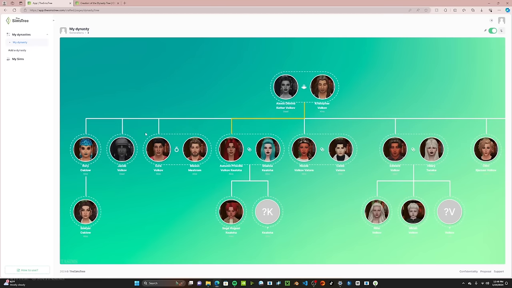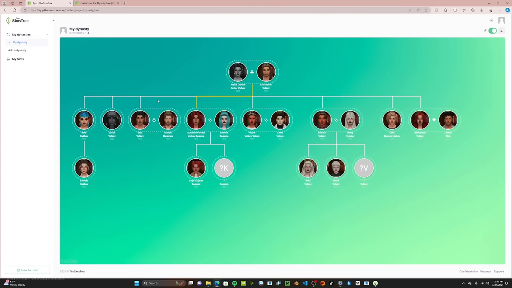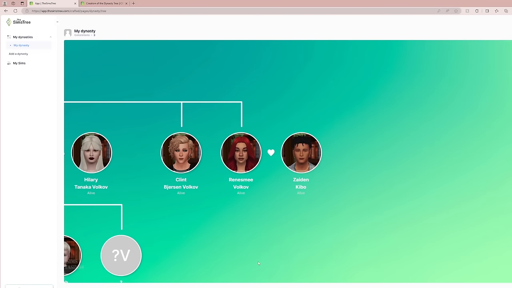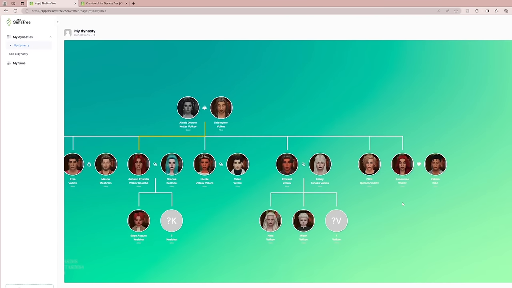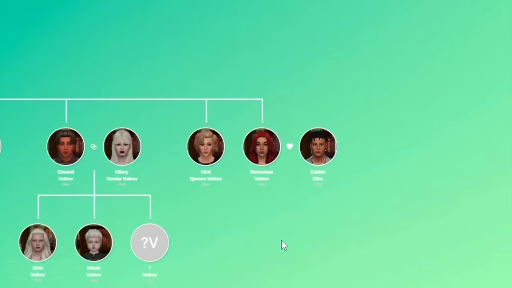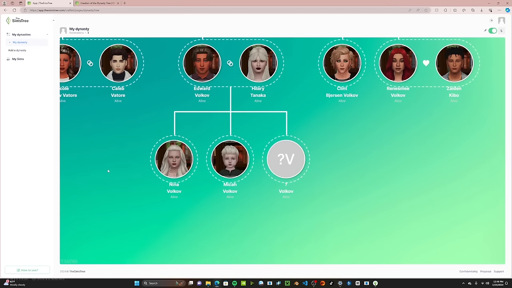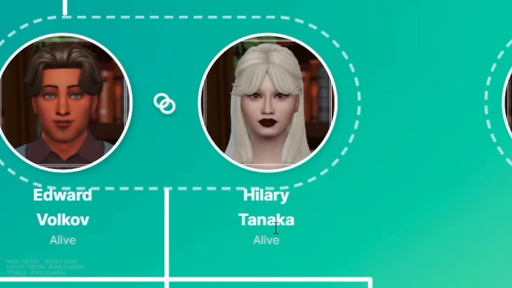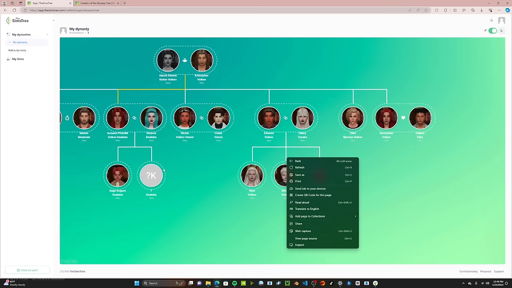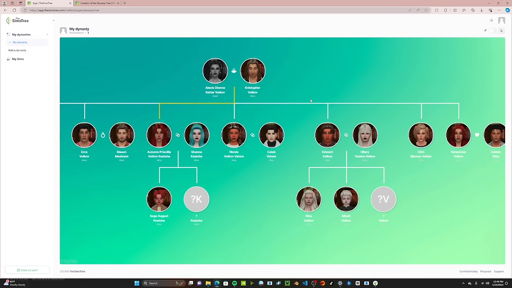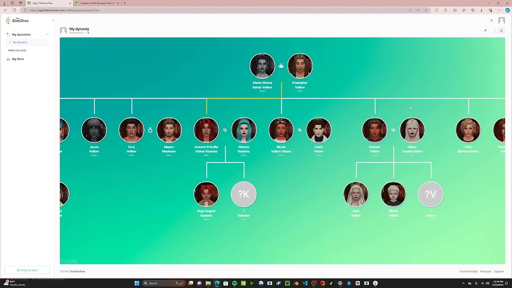So yeah, I added all the kids along with their partners, along with any of the kids that they might have. If there's anyone I'm forgetting, please let me know. I don't think I am forgetting anybody. I even added Zayden as her boyfriend, which, who knows if that's gonna stick. And I even added slots for the unknown Kialoha child and the unknown Volkov child. Oh no, why does it only say Tanaka? I meant to put Volkov too. Hillary, Tanaka, Volkov.